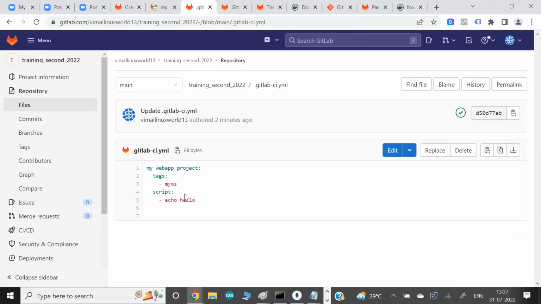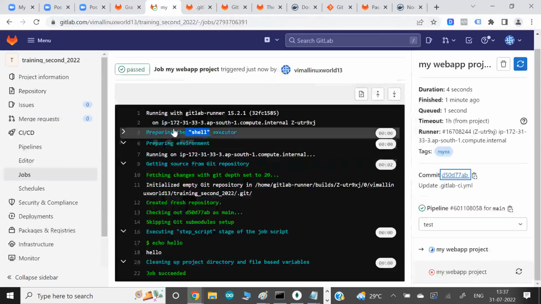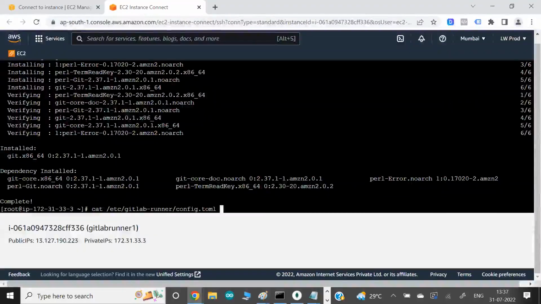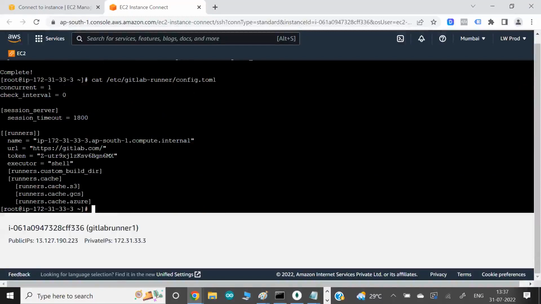Shell scripting, Python scripting, Perl scripting, inside Docker or Kubernetes? Who is going to execute this command? This command is executed by your shell. Whichever OS you are running, its shell will run it. Why? Because I set shell as my executor. When setting up the runner, I set the executor there. Let me show you one more time: in my runner, I set my executor to shell. This is the point here.